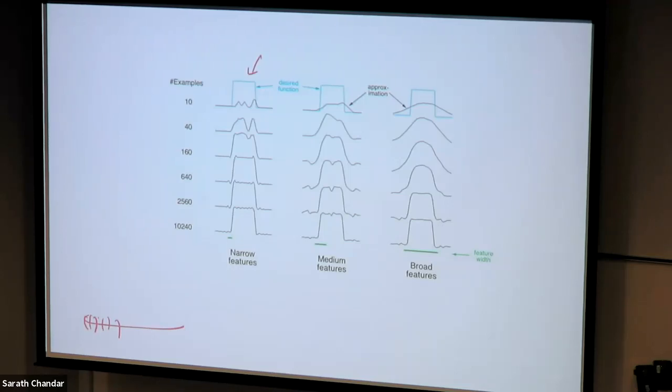Now this is what happens when you have narrow features. This is when you have broad features. You can see that depending on how you choose your features, the intricacies of your final solutions are going to be a little bit different. You can see that this one is a little bit wiggly, and this one is more flat. However, you reach an approximately good final solution, which just means that this is actually a robust idea. You don't need to worry too much. You're going to reach a reasonable solution. Is that clear? Any questions about coarse coding? Any questions in the chat?